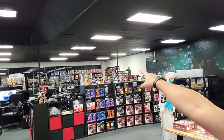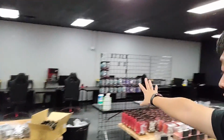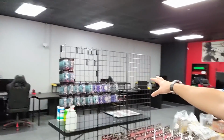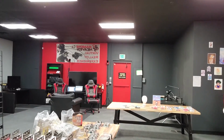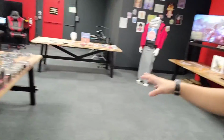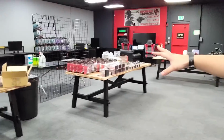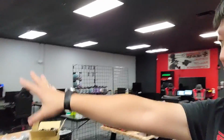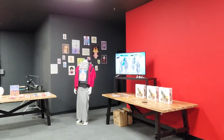But I'm going to be moving all the miniatures. I'm not sure if you can see it over there, but there's an entire wall of minis that's going to have to come over here eventually as well. So I'm going to be using both sides of this grid thing, and hopefully we can fit it all there. I started doing it and realized I needed to move the tables up further because the gap we initially set was massive, kind of unnecessary. And if I want to move those shelves over here, I need to make more space. I wasn't in the middle of moving that up, but then, in typical fashion, I was always finding other things I need to work on.